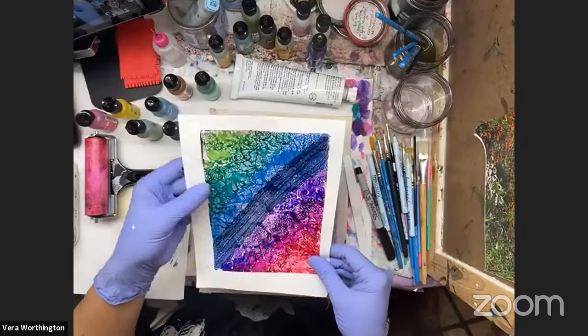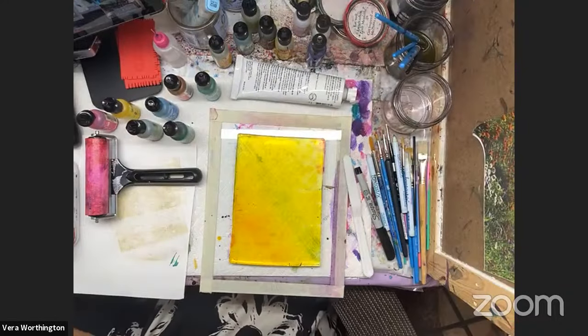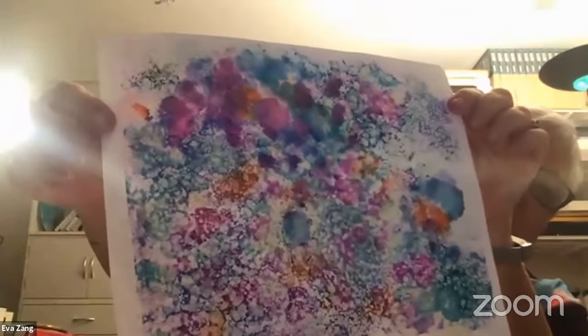Well, mine, I was trying to do the wildflowers. It didn't work, but I made a pretty background. It's the same colors that I had before. Ooh, nice. I did more dropping, and then I used my Spectrum Noir. So you used the marker to make it. That's cool. And Terry, let's see where you are.